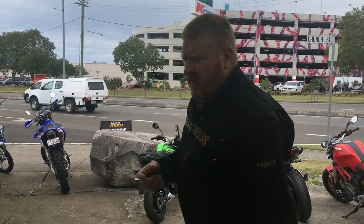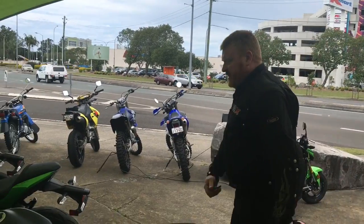These are restricted. In Australia, they have the LAMS law, the Learner Approved Motorcycles, so they restrict the bike to bring it back down to LAMS. Unrestricted, you get about another 15-20 horsepower out of them, so quite a big difference. So do that, buy a full powered one, and you've got yourself a good bike. Nice and nimble, handles really well.